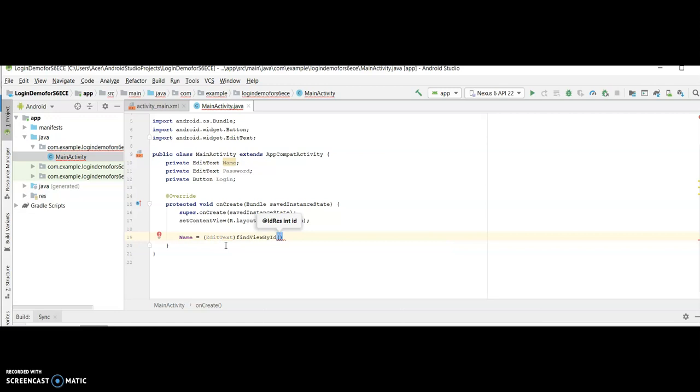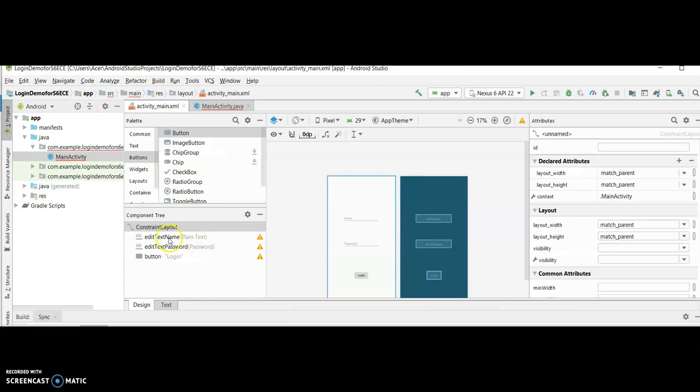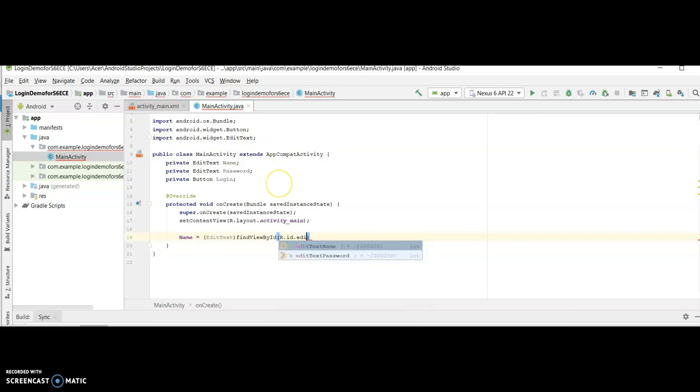And what is the ID? We are using an instant layout called R.id. and then the name that we have given in the previous step, the edit text name. So that has to be fed in over here, edit text name. The available option comes over here. Now why didn't button come? Because button is of the button type and not edit text. So it understands that for edit text type, there are only two entries over there. One is the edit text name and the other is edit text password. So we choose the edit text name. You can see that the system automatically detects the command.